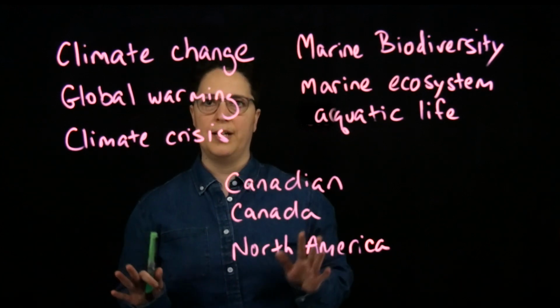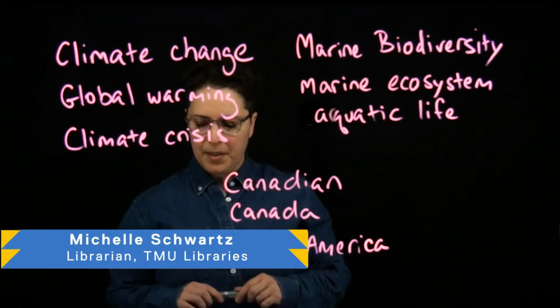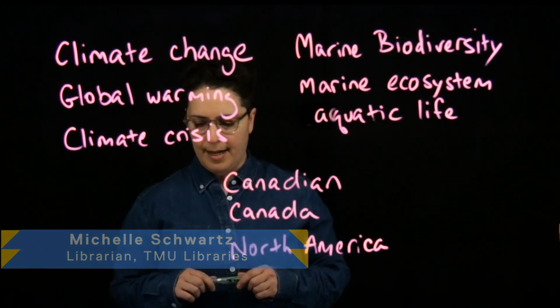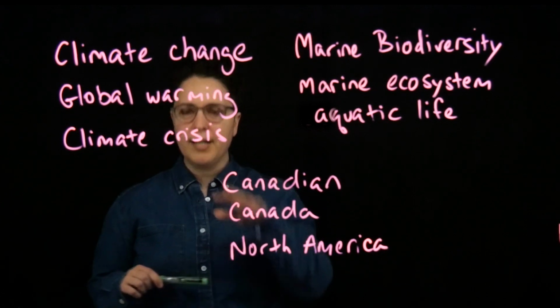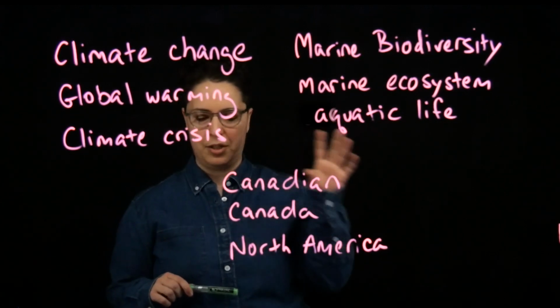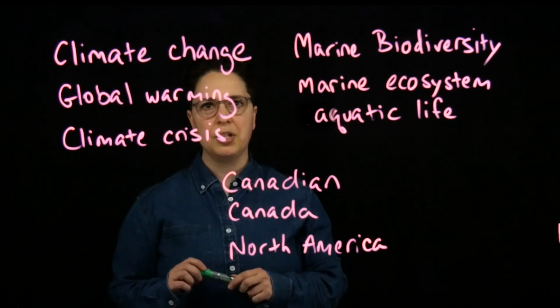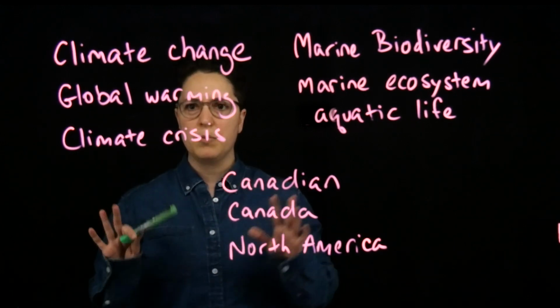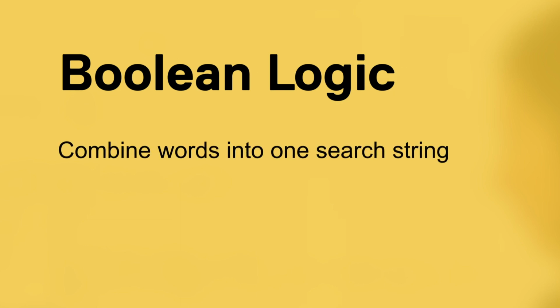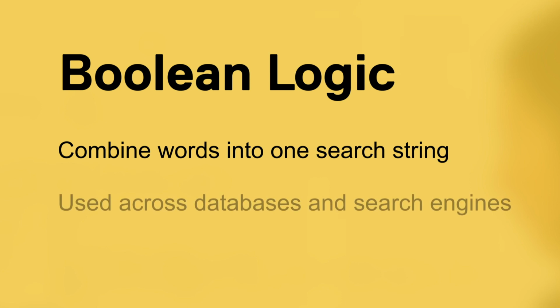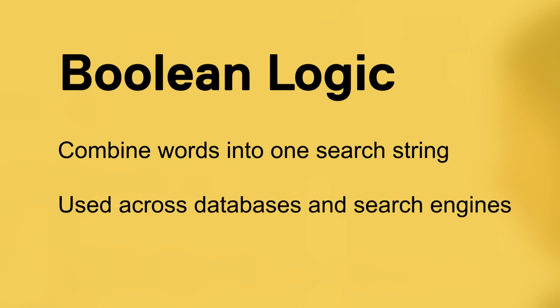Now that you have your research question and your list of keywords, you can begin searching for resources using library databases and search engines. Trying your search repeatedly with every combination of keywords can take a lot of time and potentially miss useful results. This is where Boolean logic comes in. Boolean logic allows you to take all your keywords and combine them into one search string that can be used over and over again in different databases and search engines. It's a powerful, systematic, and fast way to search.